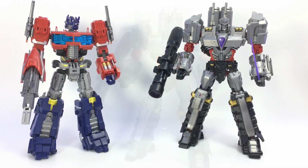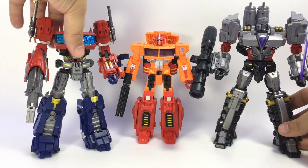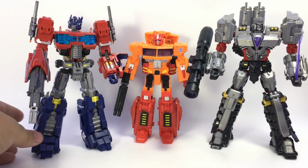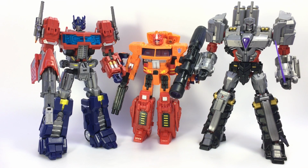Also, real quick, I meant to do this during the video and I remembered, thankfully. Just to give you an idea of how big these guys are, there is a Classics Prime mold, to show how big Striker and RIOTER are compared to a standard Voyager. They're not quite ultra. They don't feel like ultras because they may have the height of some ultra class figures, but they don't quite have the bulk of an ultra class figure. But they're definitely larger than your average Voyager.